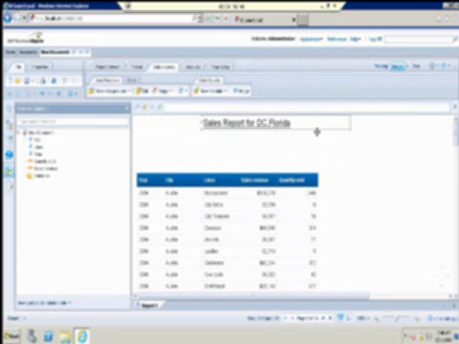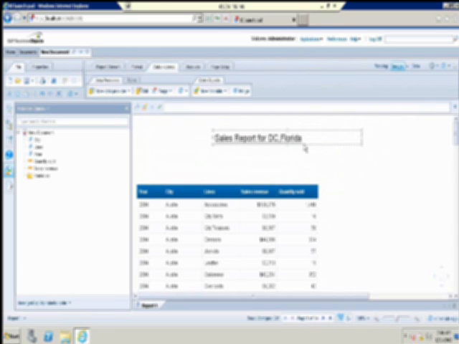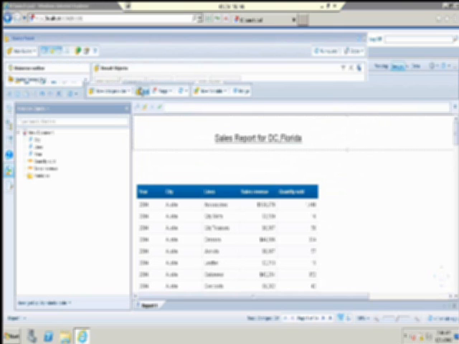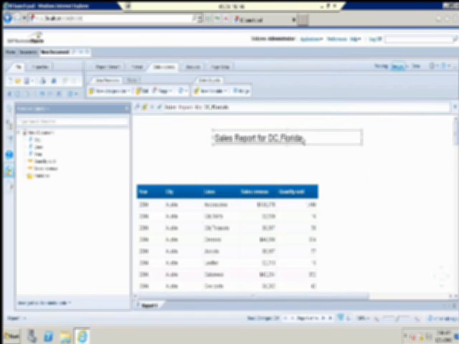Okay, so how can we do that? Just increase this. Report titles change dynamically based on the user selection, how can we make it? What I'm doing here is going to edit query. Copy the prompt text, Control C, and run this query. Okay, fine. Texas I have selected, but DC is displaying. The user-selected value should display.